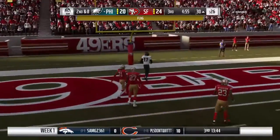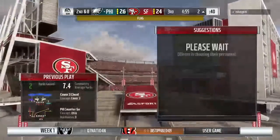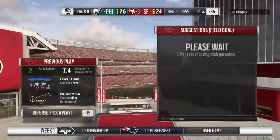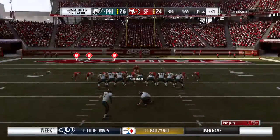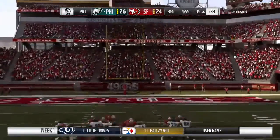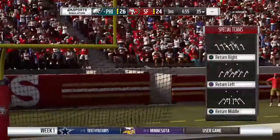And this is caught. For the moment, it's a touchdown, but multiple flags down, so let's sort this out. And yes, they want the points, so they will decline the penalty, no question there. You don't think they spent a couple seconds mulling over what the penalty would do? I don't even know why they asked the sideline. Not at all. When you put the ball in the end zone on a takeaway, take the points and keep moving.